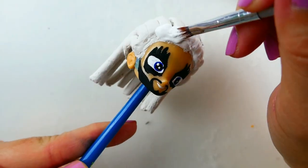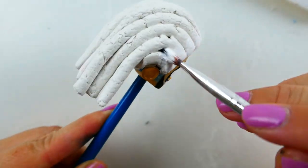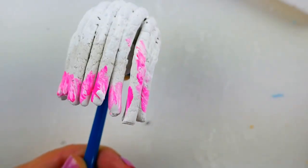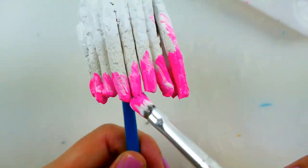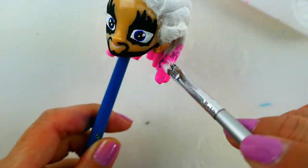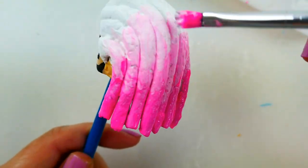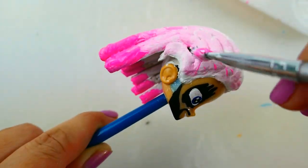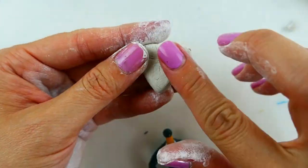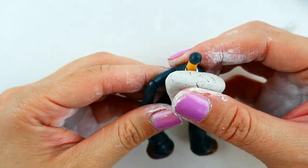Next I'm going to paint his hair. We're going to start with white paint first, so the top of his head is going to be white. Then with a clean brush I'm going to come back in with hot pink and paint the bottom of his hair, blending it upwards so that the pink mixes with the white. For the body, I'm going to take a piece of triangular clay and press it into Guitar Villain's body to shape it into his outfit.